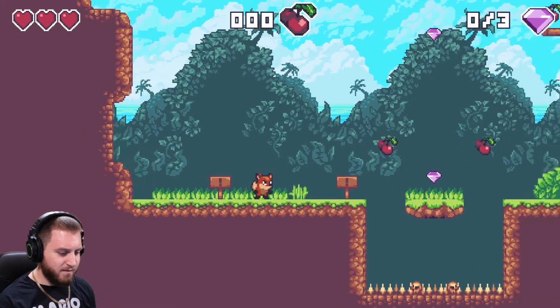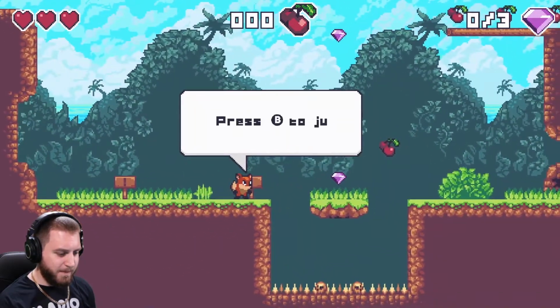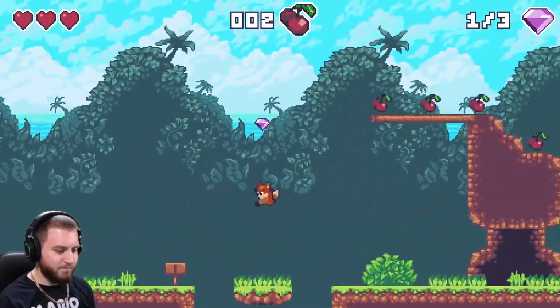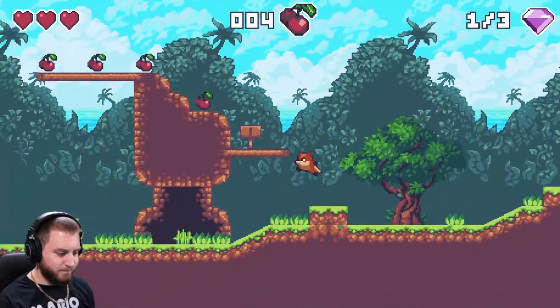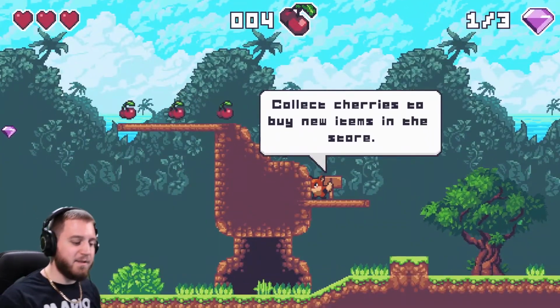Press left and right to move. B's to jump. Oh, they can double jump. Collect cherries to buy new items in the store.